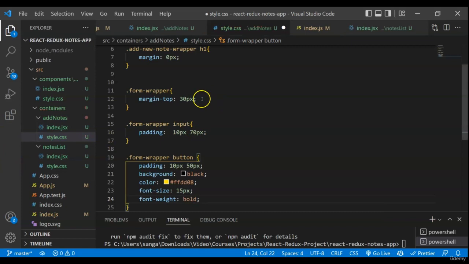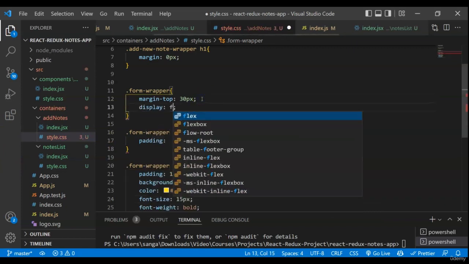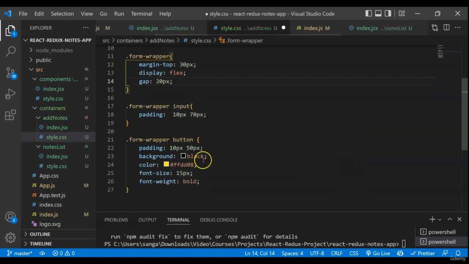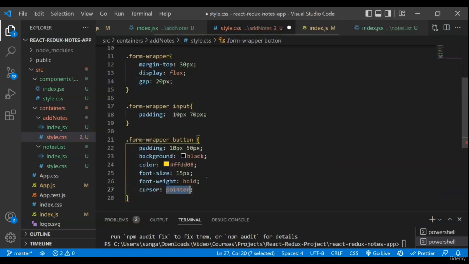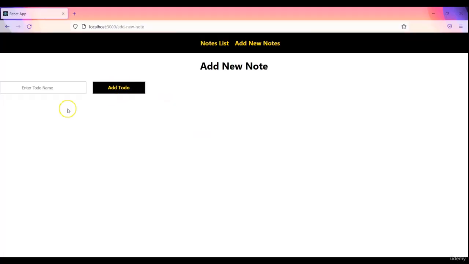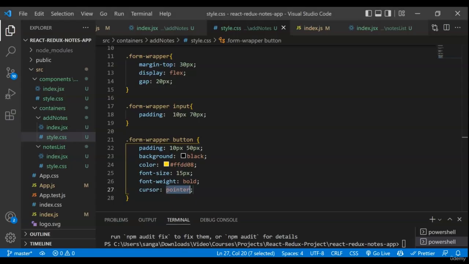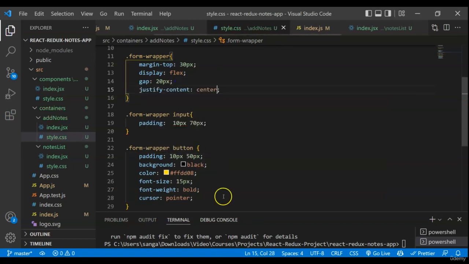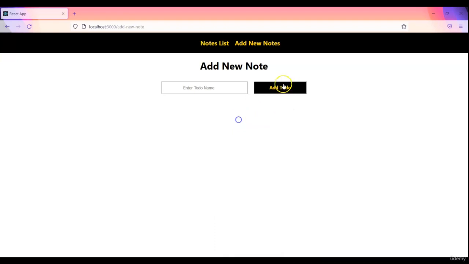Now next, we'll give this one display flex, and we'll give a gap of 20px. And also I think we have to give the cursor as pointer. Yeah, and let's save this and check. All right, this is fine. So now I think we just have to make this one justify-content center. Let's save this. All right, this is fine now.